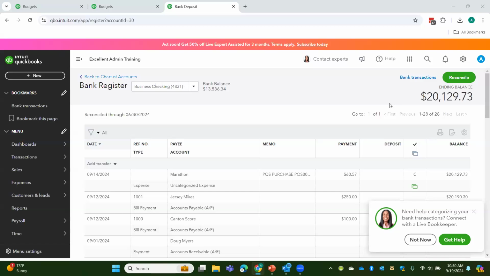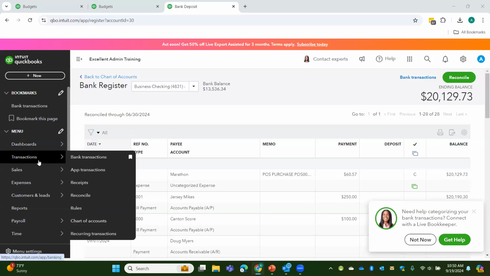One of the things that we really, really like about it is that if you have employees that have credit cards that have the ability to have access to QuickBooks, aka you set them up as a user, like we talked about in the first class, and you grant them only specific access to see certain things, such as the ability to scan receipts, they can take a picture of their receipt as soon as they spend the money on the card. A big one that tends to get lost, that I see a lot in this industry, is gas receipts. People tend not to bring them back to me. And so if they take a picture of it, then it puts it into a receipt tab for me.